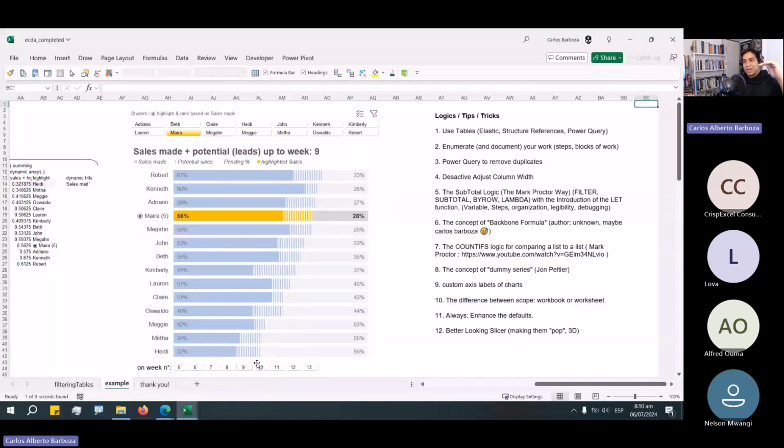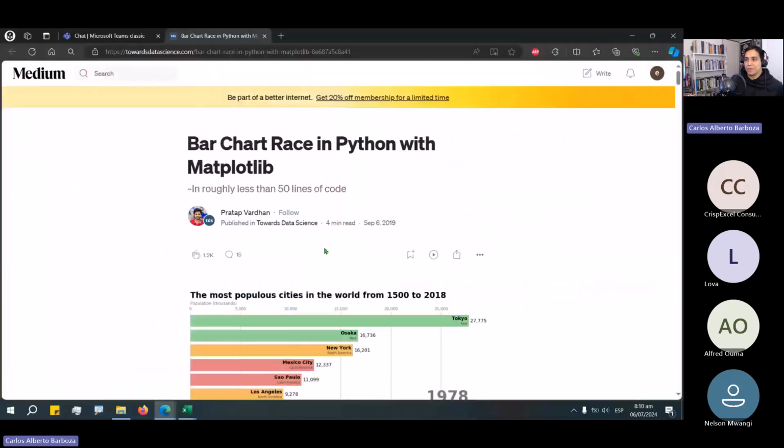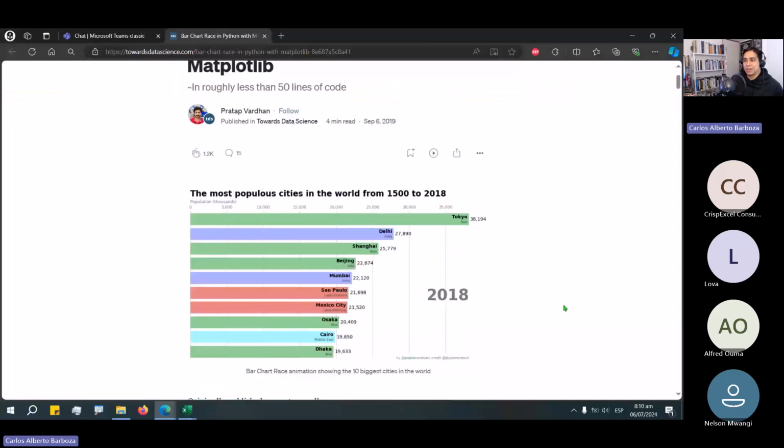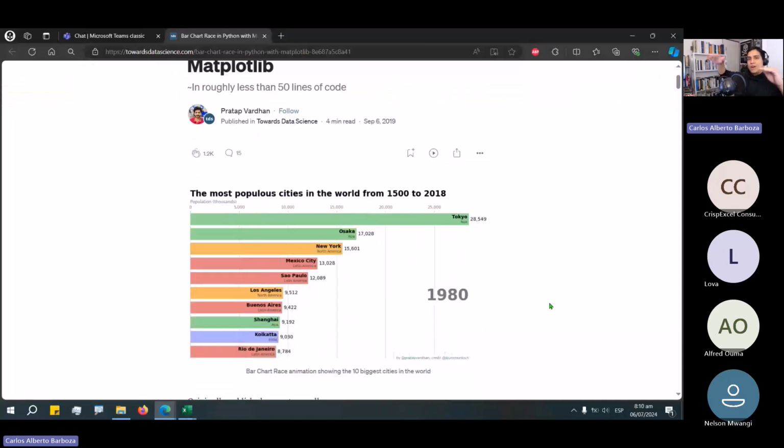And this is dynamic because it's inspired from the bar chart race. Maybe you have seen this on social media. It's kind of famous. It's nice because it tells you how values have moved across time on a bar chart.